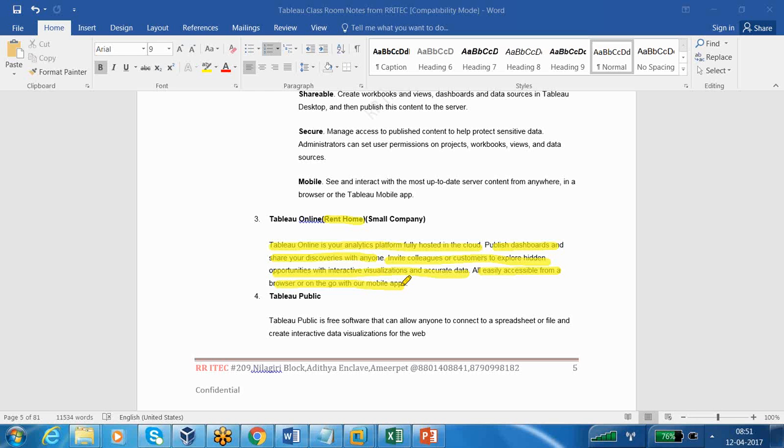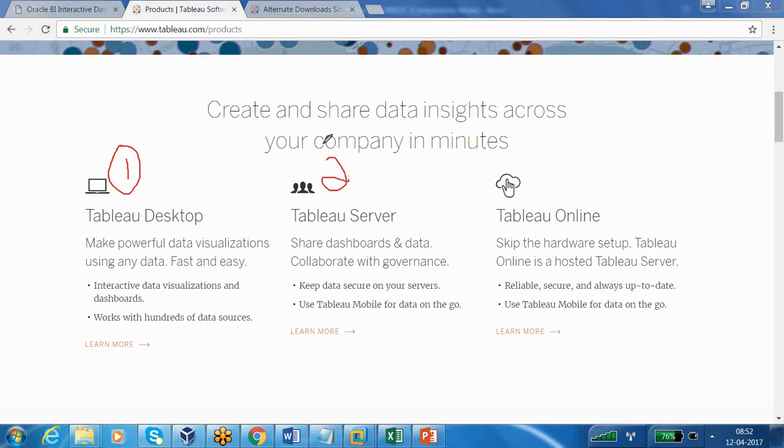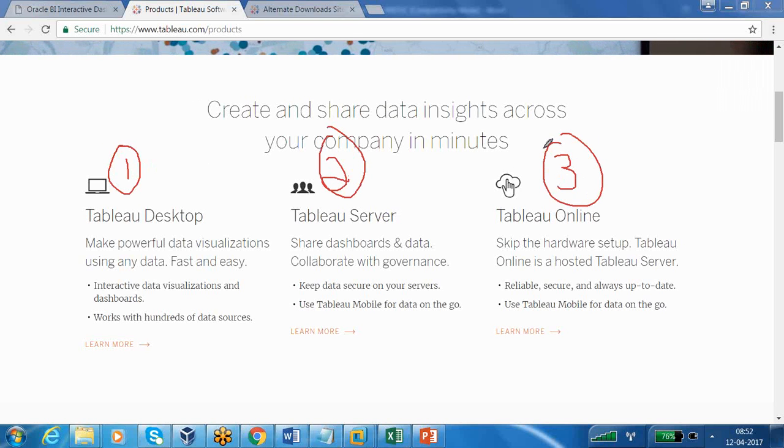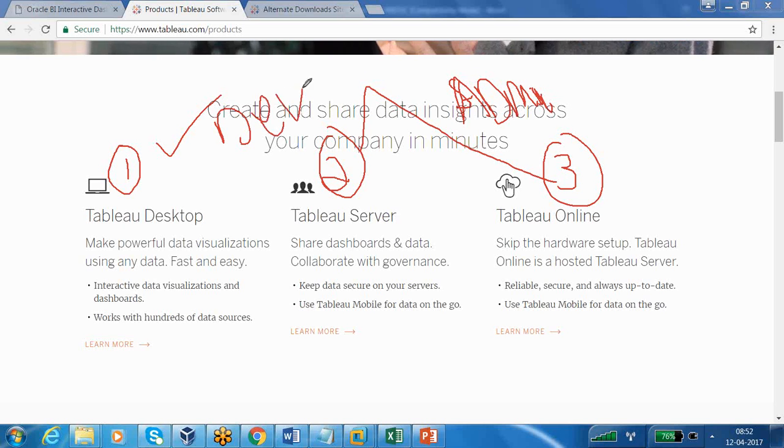So that's it. These are the three main products we have in Tableau. What are the three main products available? Tableau Desktop, Tableau Server, Tableau Online. If your role is developer, then you have to go for this one. If your role is server, then you should have awareness of both. If your role is admin, then you need to know both things. If your role is developer, then you need to know Desktop. If your role is multitasking, then you have to know both. We are going to explain both. I am going to explain Tableau Desktop 100%, Tableau Server 100%, Tableau Online also 100%.